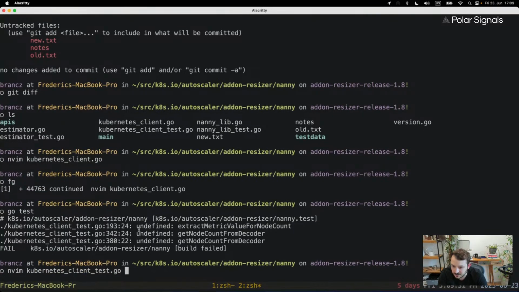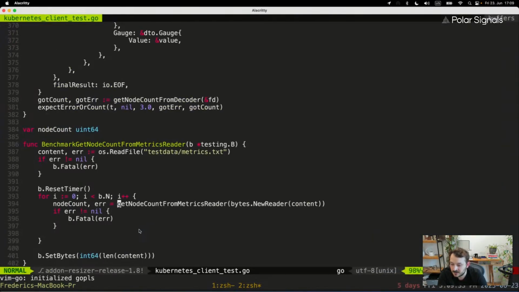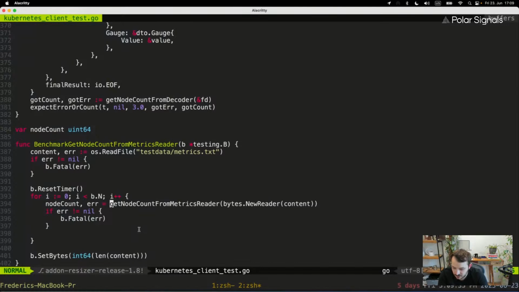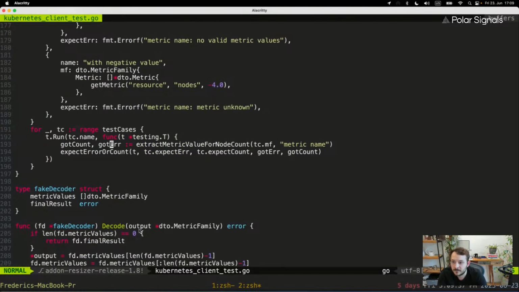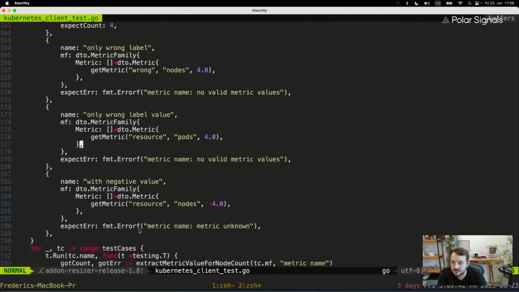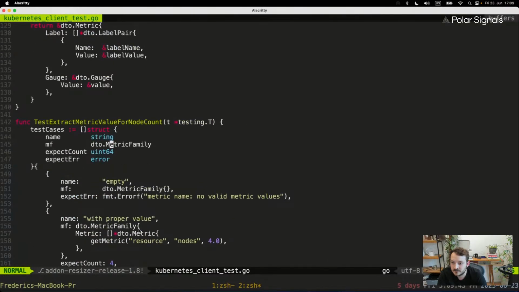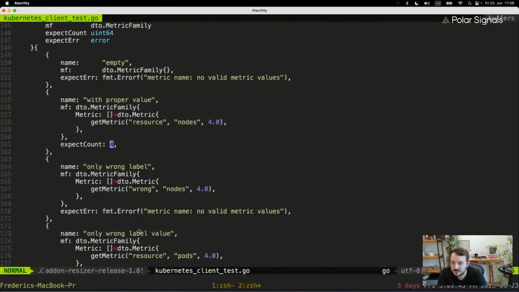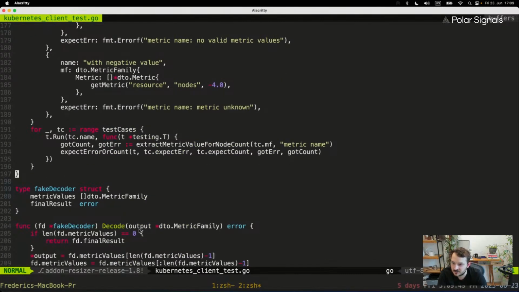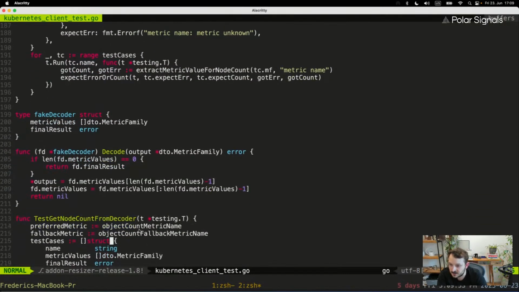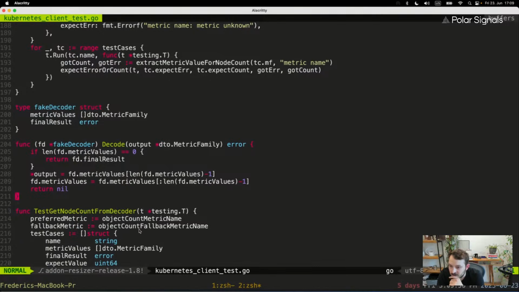Okay. I guess there were some tests for this stuff. I think we should just remove this. All of this stuff is just completely unused now. Test get node from decoder.